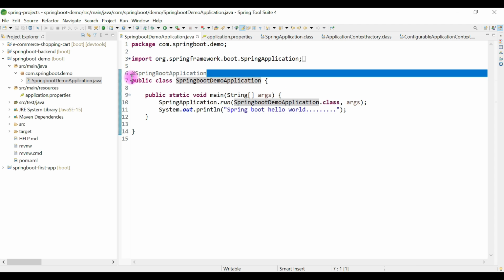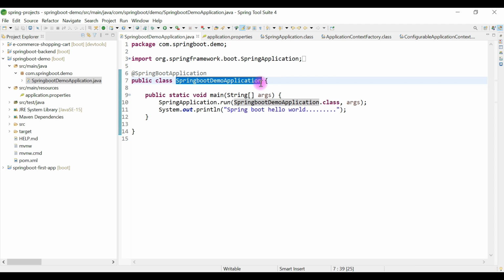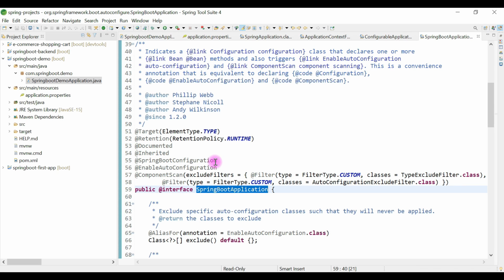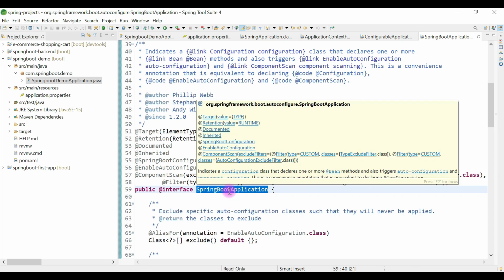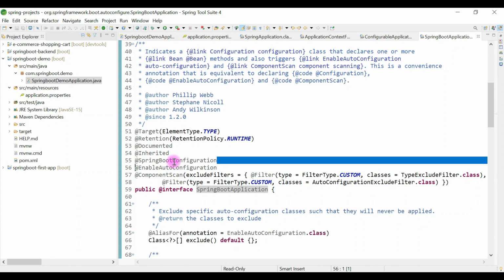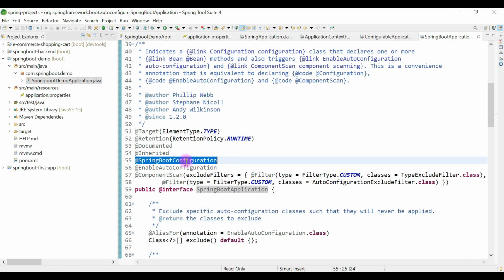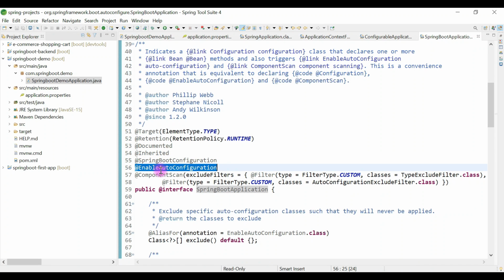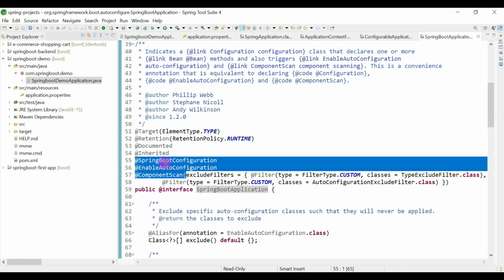If you go inside the source code of this annotation, you can see it internally contains three annotations: @SpringBootConfiguration, @EnableAutoConfiguration, and @ComponentScan. The @SpringBootApplication annotation internally contains these three annotations.